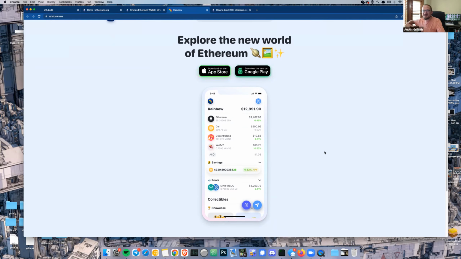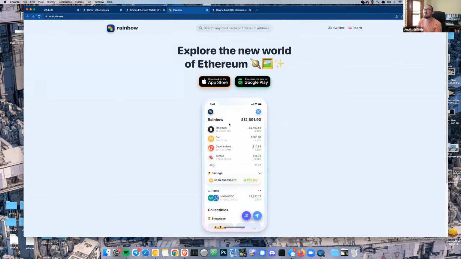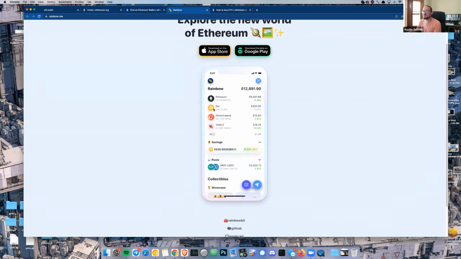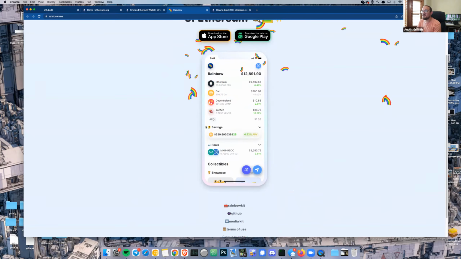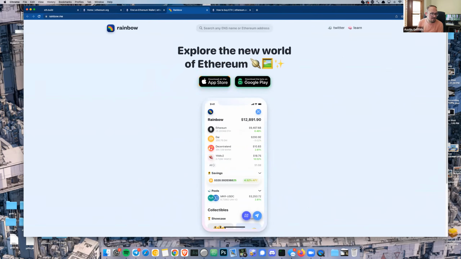Put it in a safe spot, put it in a password manager, do something creative with it. But make sure that you can destroy it and bring it all back again, and make sure your accounts exist again. Prove to yourself you can recover it. It's going to be the same process in all of these wallets. Probably a little smoother in Rainbow than some because they do focus on user experience. But you'll download an app, you'll generate a 12-word seed phrase, and then you will have this awesome mobile wallet.